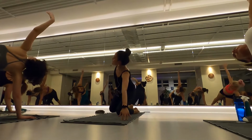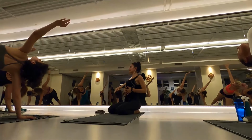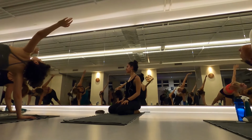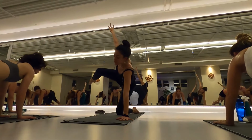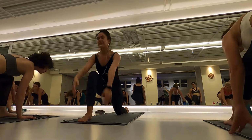And again, if it feels good here to take that extension, reach your arm a little further behind without collapsing the lower back. Come back to neutral, lift the leg off the ground and see how softly you can step the foot to the front of the mat. Squaring into your hips, slow lunge.